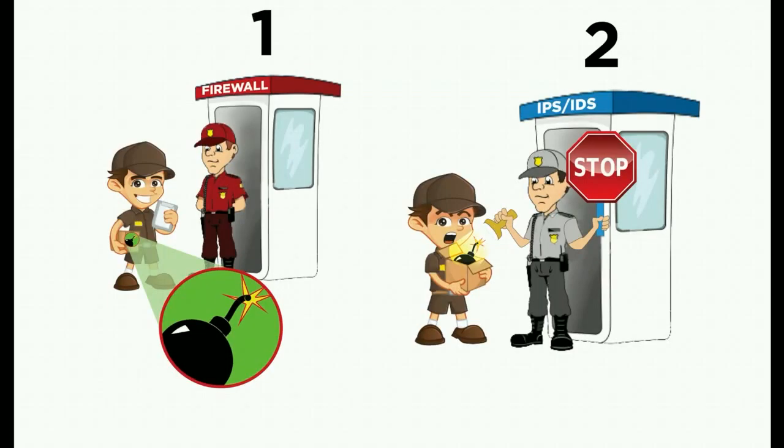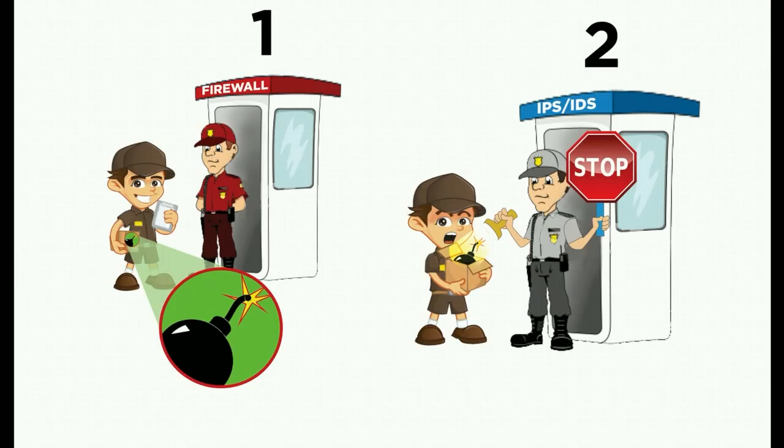IPS is an important security layer in computer networks and systems. It acts like a firewall, but does more than the firewall by thoroughly inspecting the packet and the contents of the packet to make sure it doesn't contain any malicious payload. It does that to prevent those payloads from compromising the network or the computer systems. To simplify what a firewall does and what an IPS does, here is a visual to help you more easily understand the basic concept of this technology.